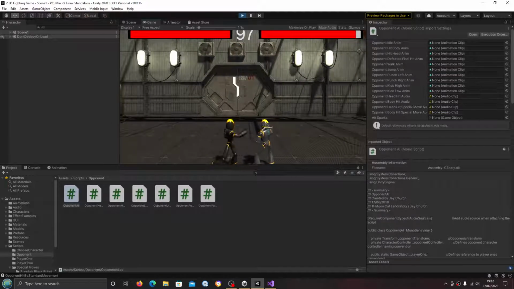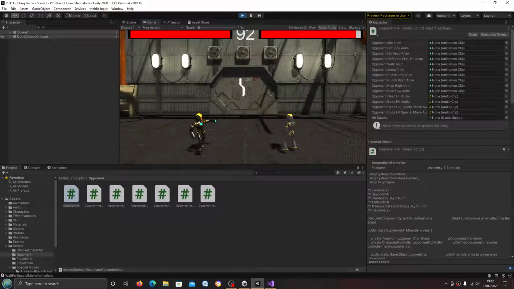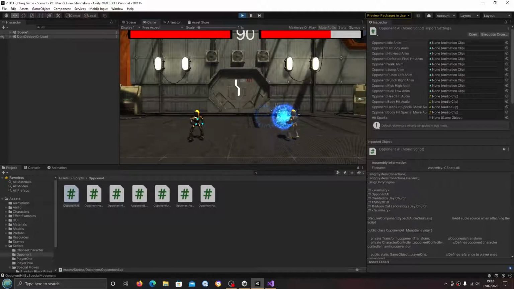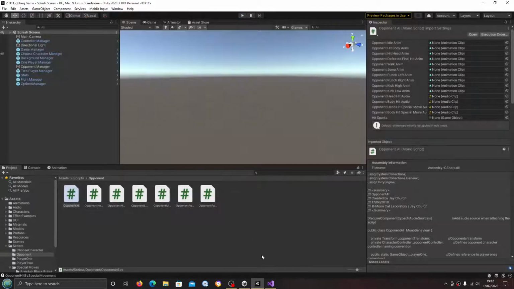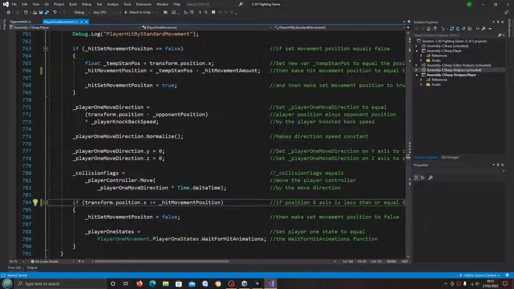So here we are. The opponent moves when struck with a standard attack and special move also. Let's stop that there. So that is still working correctly.